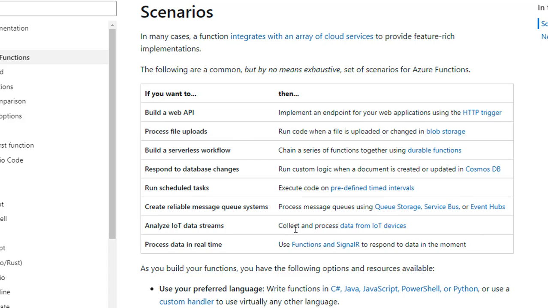So these are the scenarios where you can consider using Azure Functions and utilize its benefits, because from the cost perspective it is almost free. We will see the pricing plan as well, but for now I am just telling you that we have 1 million executions free every month. So it is almost free, you don't need to worry. Even once you exceed this limit, the cost is very cheap, almost negligible.